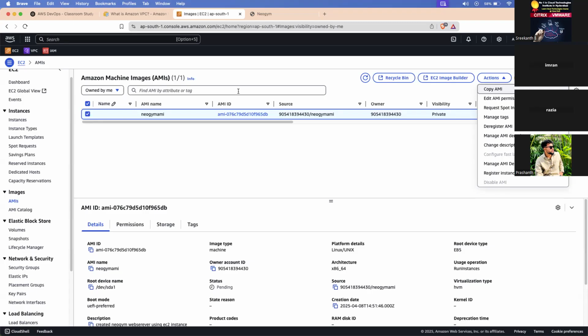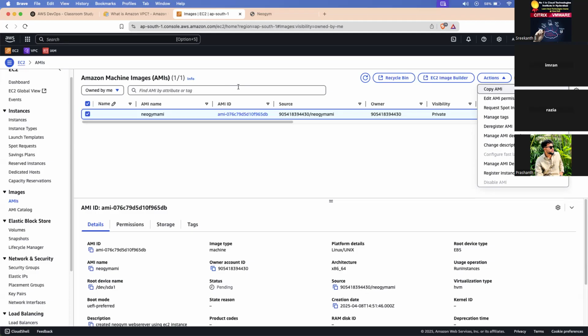I can go for user data scripts also. I can automate the auto scaling, so whenever an instance spins up, automatically I can run the scripts. But that's also an unnecessary burden on the server at launch time. That is the reason one of the best practices is, before creating an auto scaling group, have your own custom AMI with the application enabled.